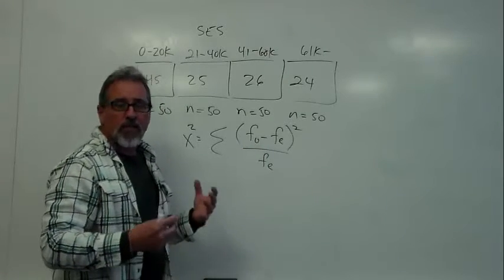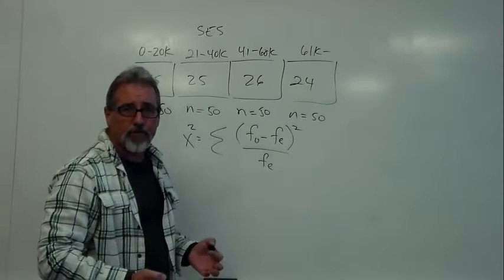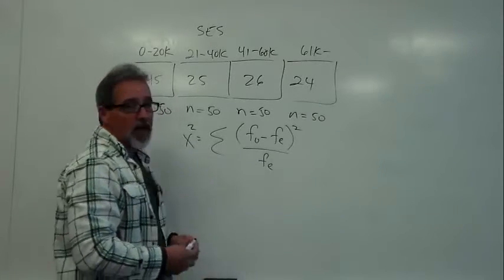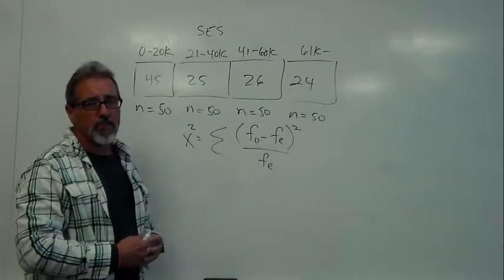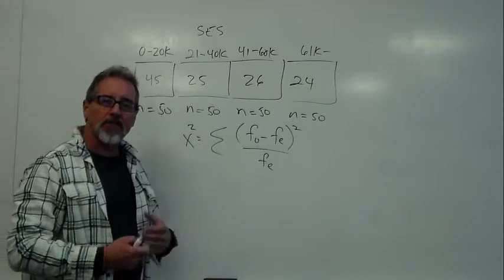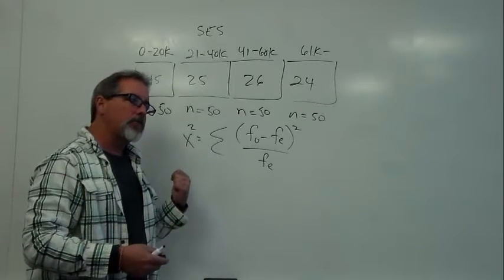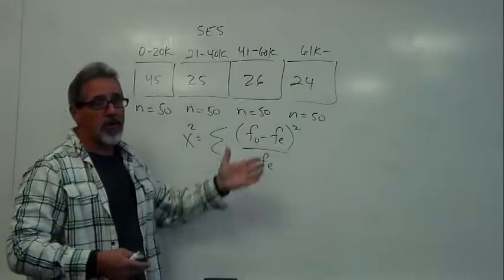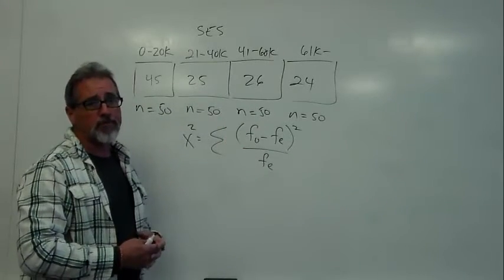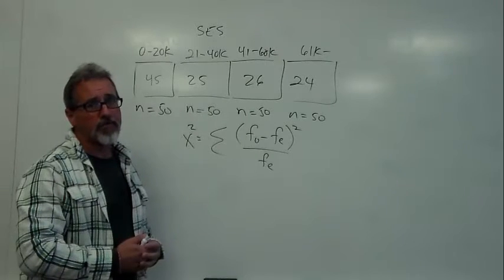Expected frequency. What's the expected frequency if the null hypothesis is true? Okay? So the null hypothesis being true would mean all these cells are the same. They're equal. There's no difference between them, right? Because the null hypothesis is no difference between the groups. But picking a number can be a little tricky, because you could put 0, 0, 0, 0 in here, and the null hypothesis would be true. You could put 50, 50, 50, 50 in here, and the null hypothesis would be true.